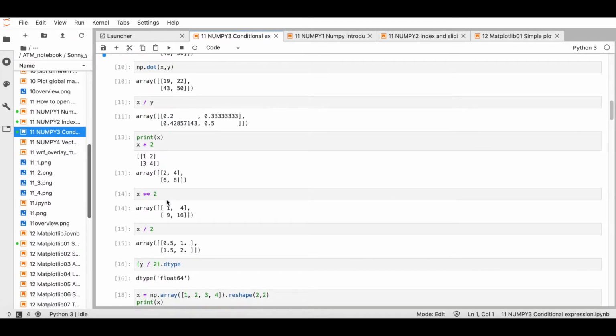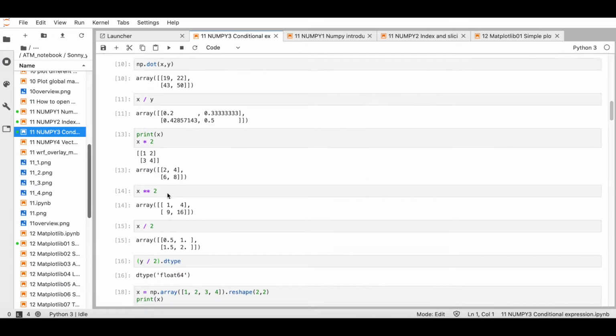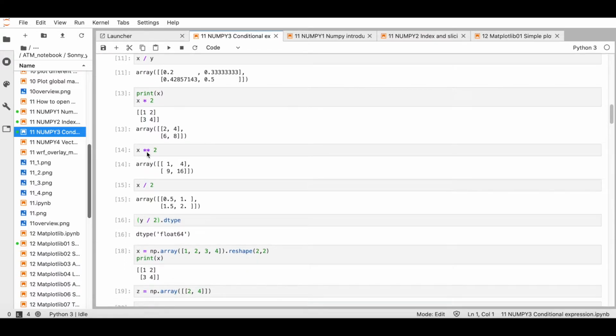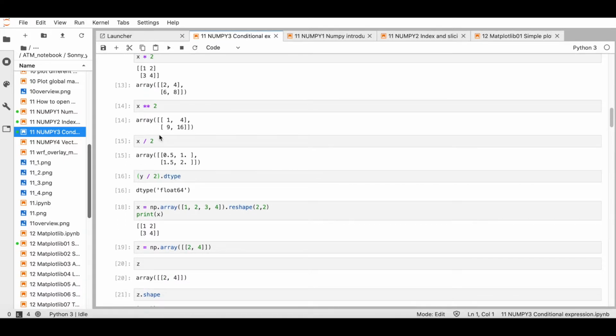We can double these values by times 2, and then the values will become 2, 4, 6, and 8. We can also apply the power operation to the array, so 1 to the power of 2 is still 1, and 2 to the power of 2 will become 4. And we can also do the division by a constant or scalar value.